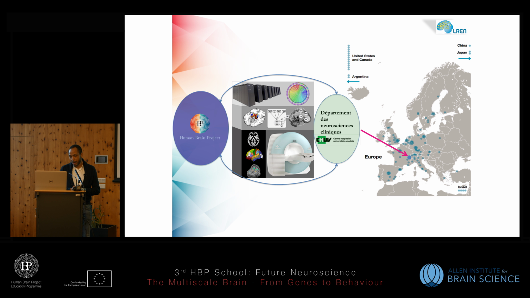So the framework we're working with is really in vivo study of patients. That means we have at our disposal very few tools that allow us to go inside the brain and study what's happening when brain disease occurs. The main tool that we are using is neuroimaging, and we propose that we can use neuroimaging the same way that in personalized medicine we use genetics, as a fingerprint of what's happening inside the brain. And by using mathematical modeling, we can try to see the link between changes in the brain and behavior.